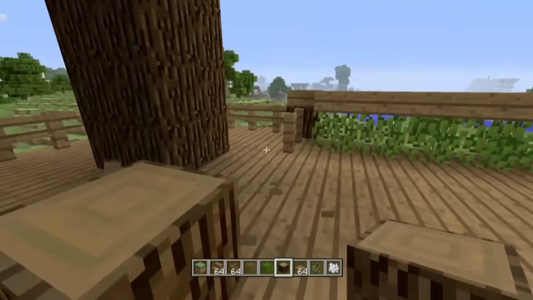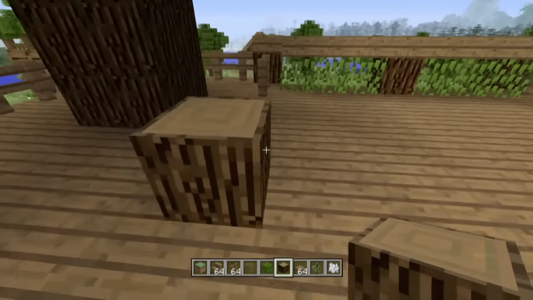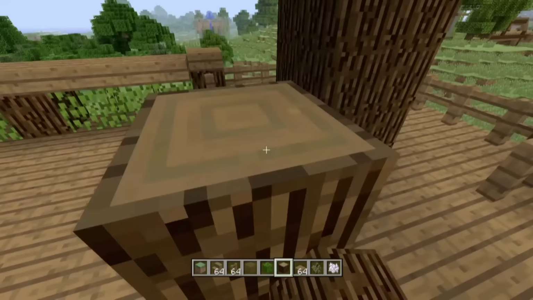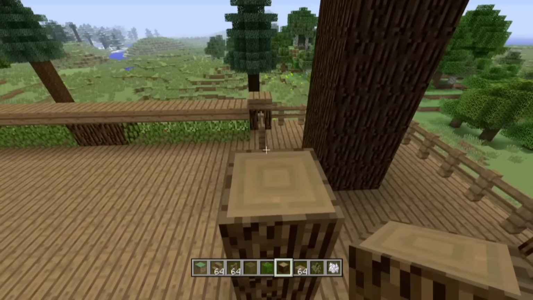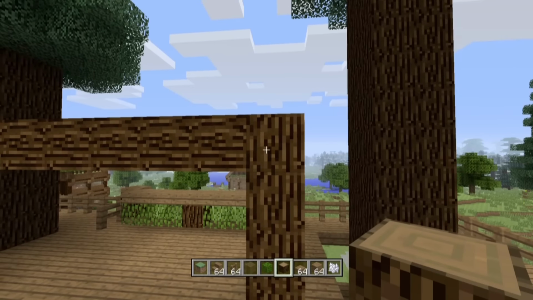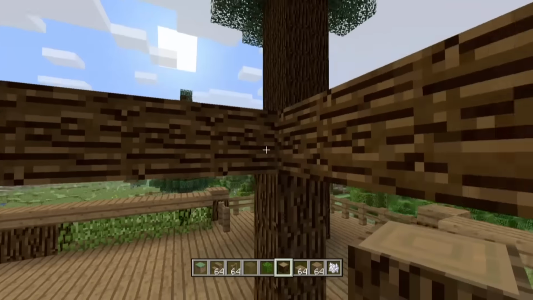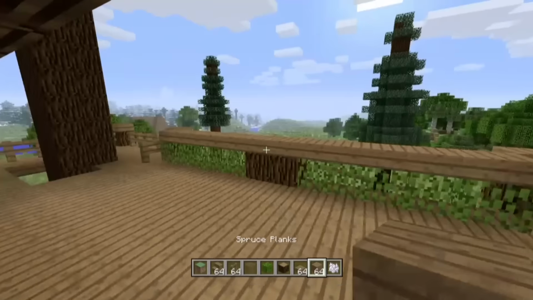Oh, messed up again. Right in the middle. And then just go up four blocks high with these, just like that. Then you'll want to connect all four beams with a beam of logs all the way across, just like I did. And then you can start working on the entrance.